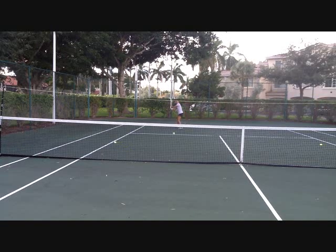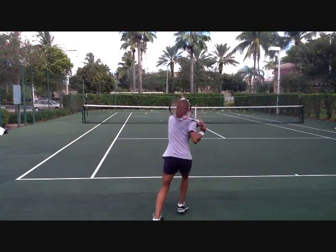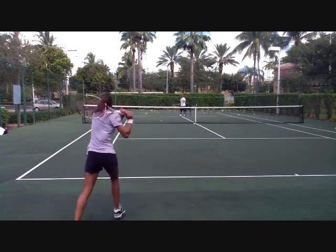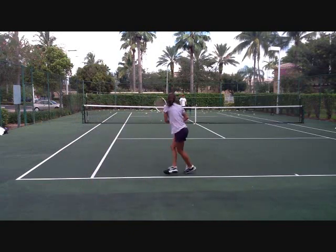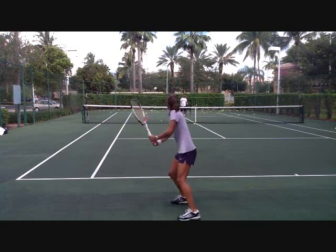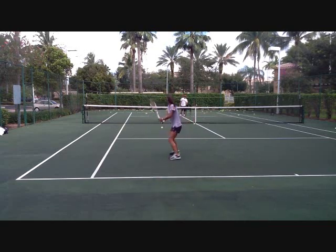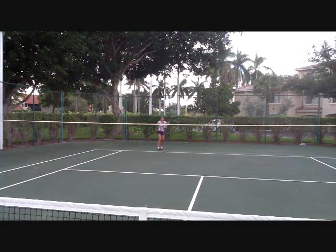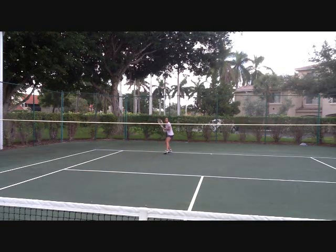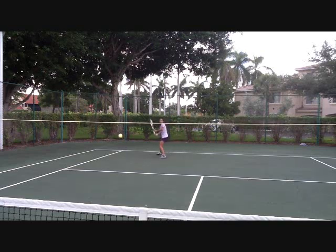As she moves back, it's very important that you notice how she moves back as well. A lot of club or recreational players will backpedal or even turn and run back. What Diana is doing in this drill is shuffling back using a crossover — a sideways crossover as seen here — and that gives her the quickest movement backwards and also prepares her for optimal loading at contact. From a different angle using the net checker, you can see her hitting one ball over the rope for depth, and then the short one going between the net and the rope. An excellent drill to work on perception and accuracy.